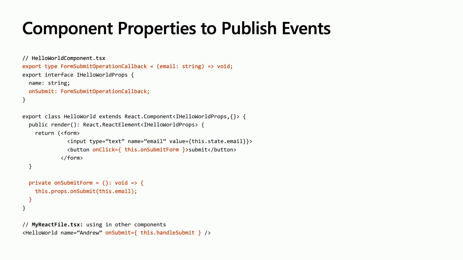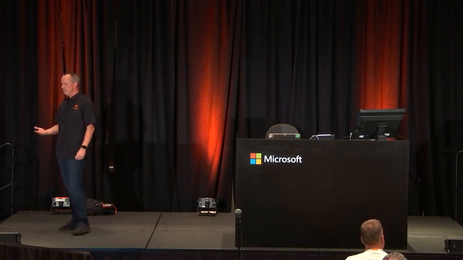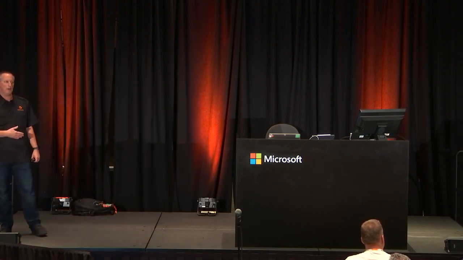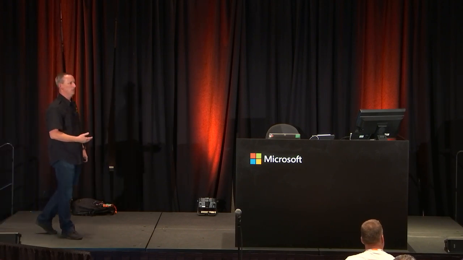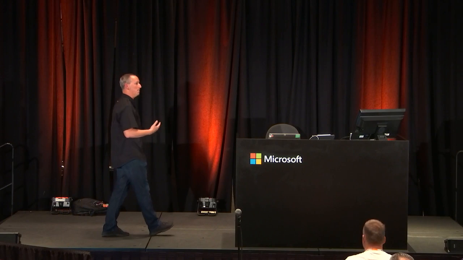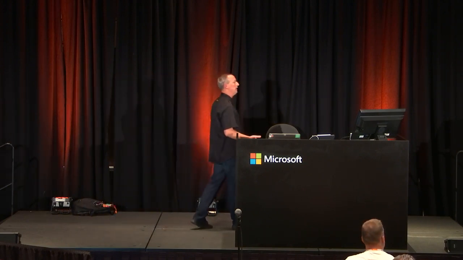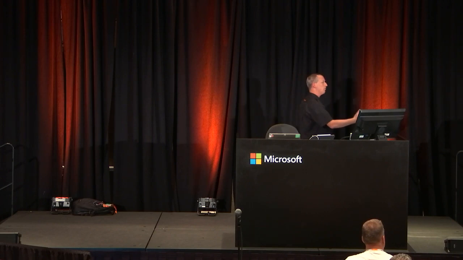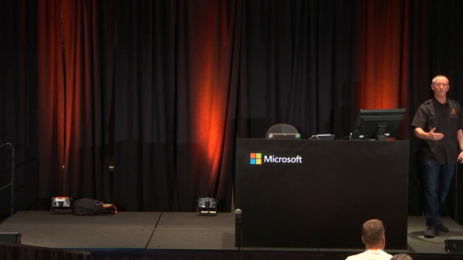How does my component tell whoever's consuming it that something just happened? How do I do that? The on-click event happens, or the on-selected index changes. The way you're going to do that is with a delegate, right? You .NET devs, you know what a delegate is, right? What that means is you're going to create another kind of property whose data type is a function. It's a callback. So I'm going to say you can bind to this function, like onClick, and when you create the event handler that's going to handle this event, here's the signature of what you can expect to get back.